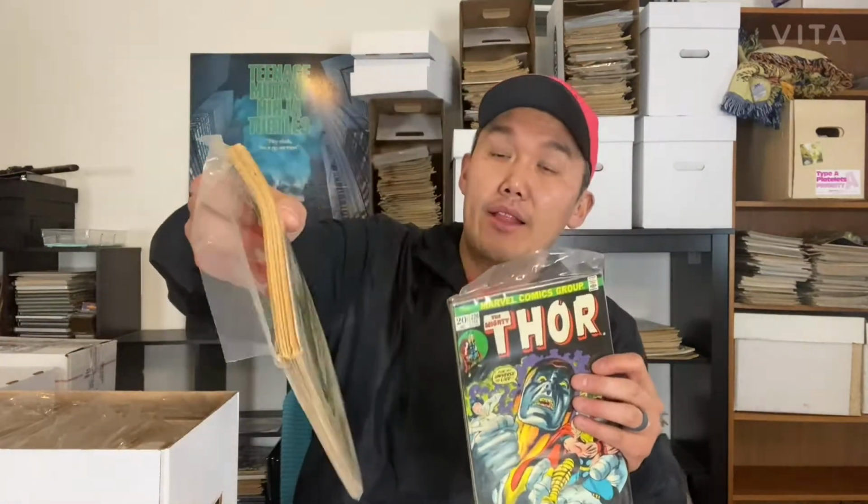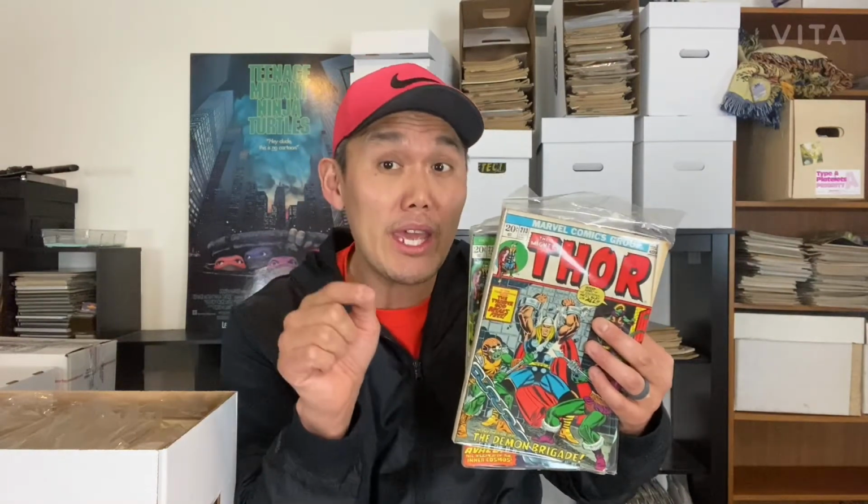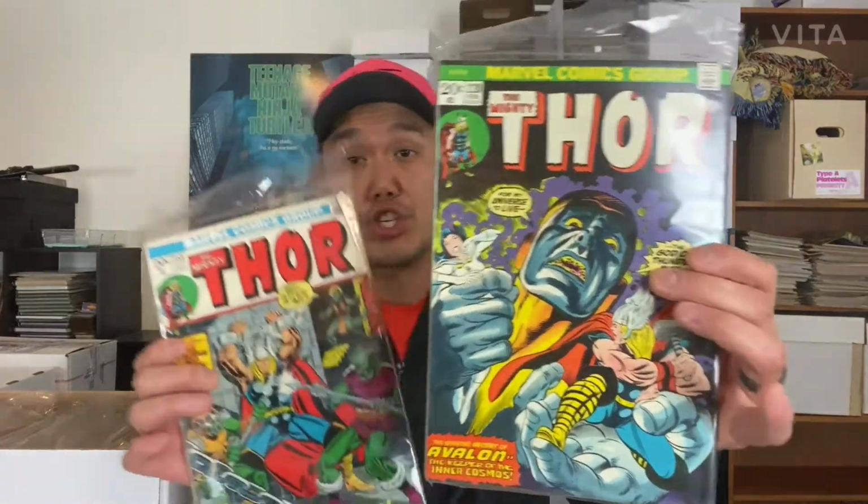I also want to give you an idea of how they used to pack some of this stuff back then. Here's an example. They used to put 5 or 6 in a package, as you see like this. A lot of the times the front one or the last one is still nice, probably roughly around 8.0, but the ones in between were even nicer, between 9 and 9.8 in my opinion. I went through fast, but as you can see here, here's some 70s books, just to give proof, and they're in pretty nice shape.